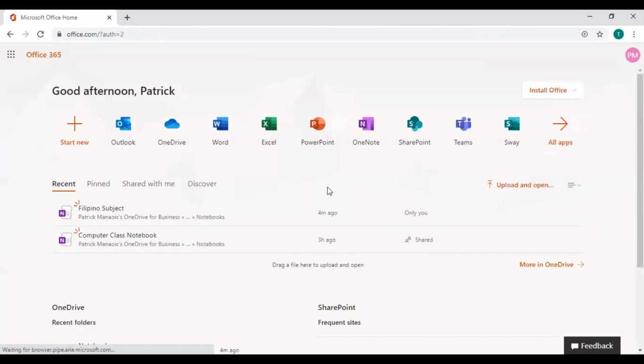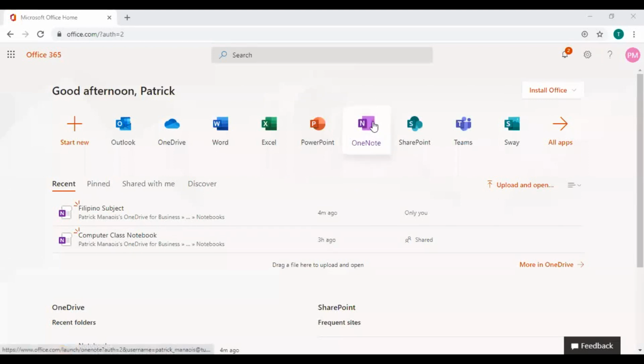And then we're going to create a new class notebook to be shared with our class teacher. Okay, student, for our next activity, we're going to create a class notebook that we're going to share with our teachers.